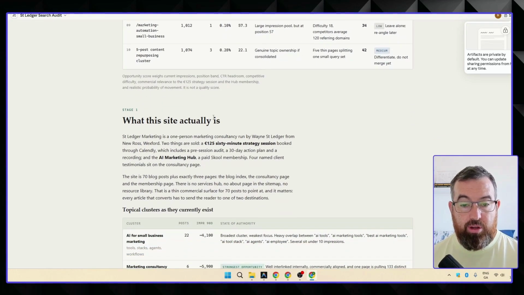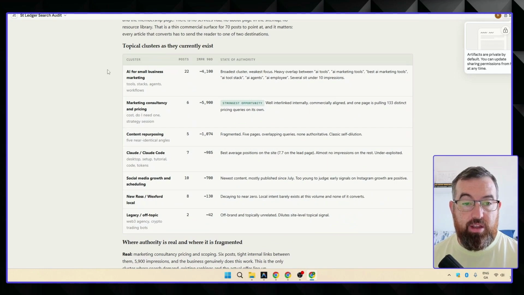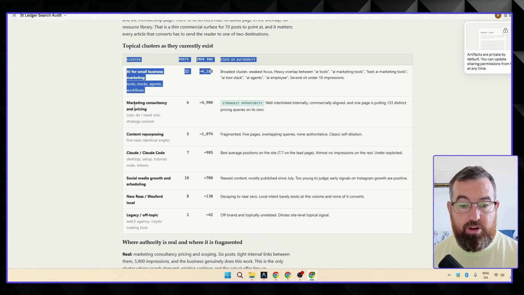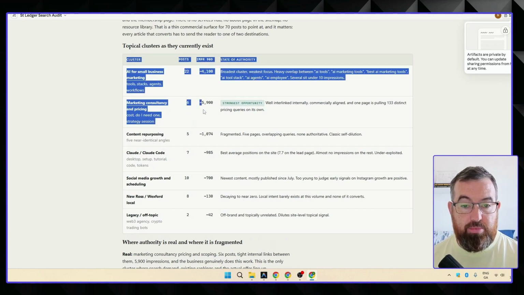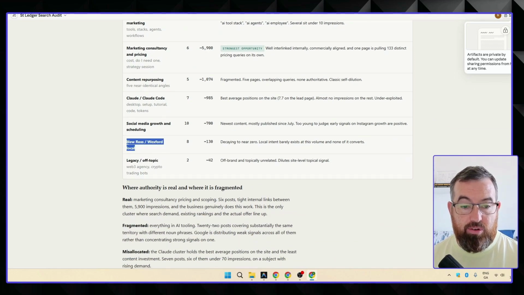We can then go to what the site is actually talking about. You can see here the topical clusters as they currently exist. Again, we have massive opportunities, in the second one here, Claude Code, and then obviously my localization. So this is something I need to focus on. I know I need to focus on it more now, because I've stepped away from it a little bit, and I will start to dive a little bit heavier into this over the coming weeks.